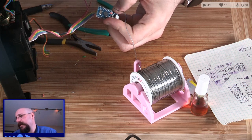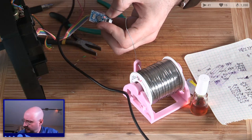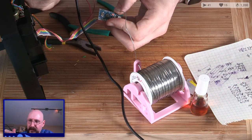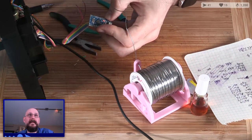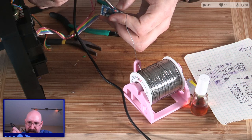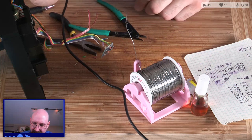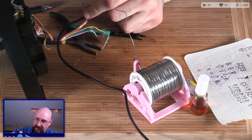Where did the solder iron go? There it is. Are you hot? You are not hot. Make hot. I'm amazed that this thing hasn't died on us yet today. Ooh, that's an ugly. Okay, and that's on there. Jeez, I think I kind of want to tin these wires just a bit, just to make it a little easier on myself.